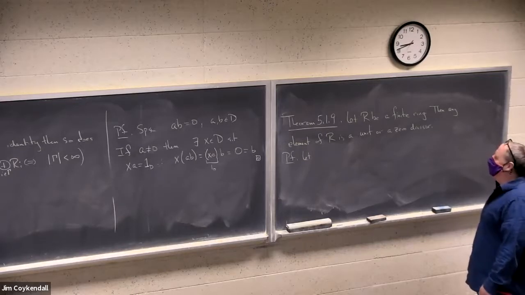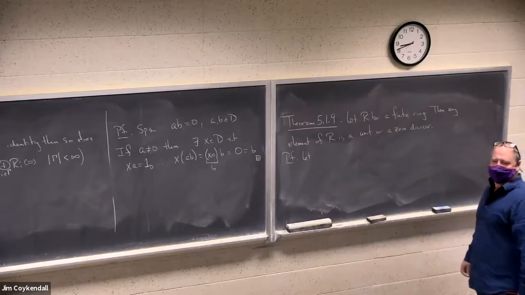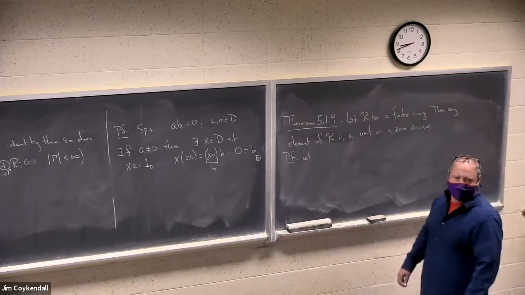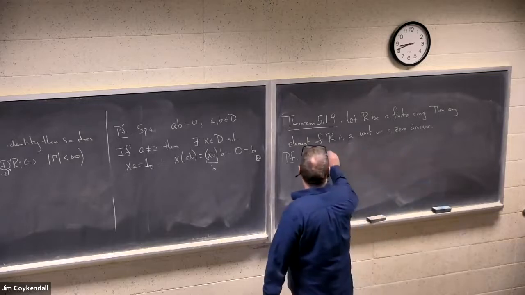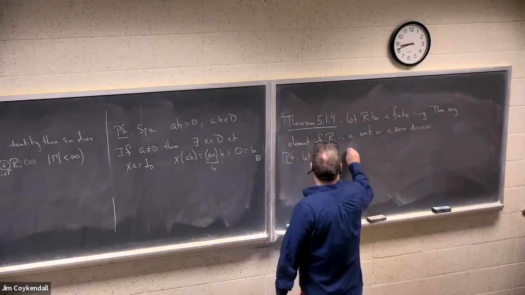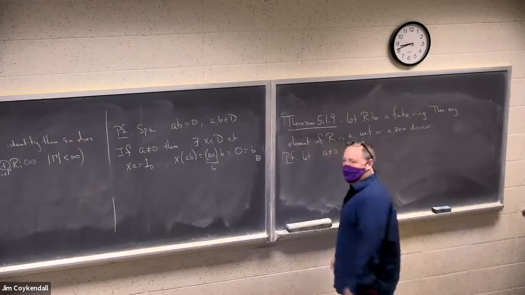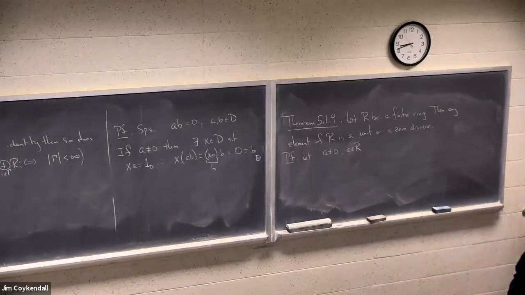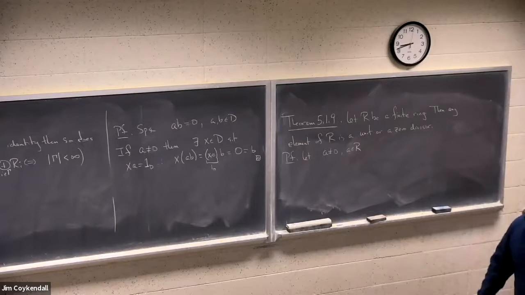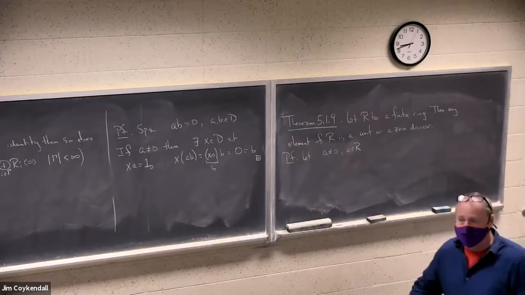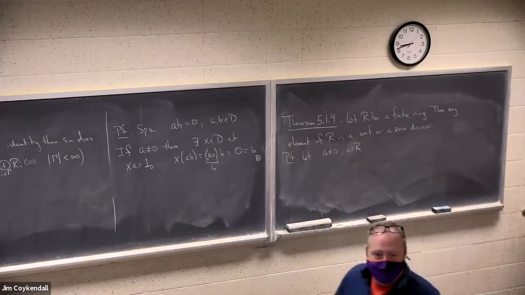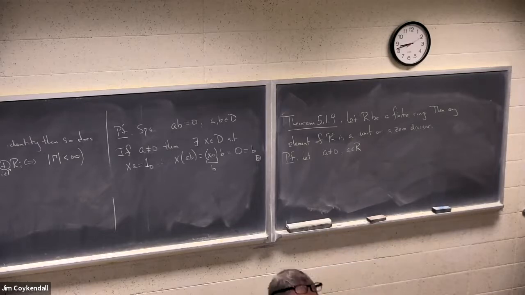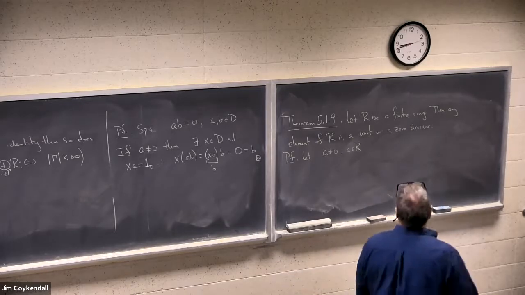We'll say the zero ring, we'll throw the zero ring out. We'll say it's vacuous and true. So let A be any non-zero element. Notice that if R is not the zero ring, then if R is a non-zero ring and A is zero, it's certainly a zero divisor. So that's taken care of, right? So what happens to a non-zero element? I need to show that a non-zero element is either a unit or a zero divisor.